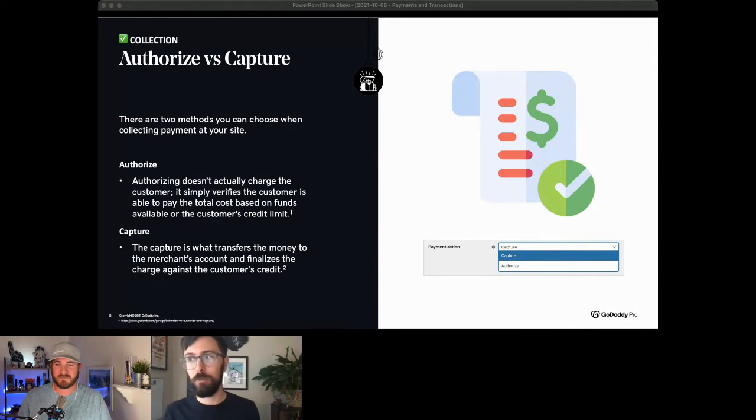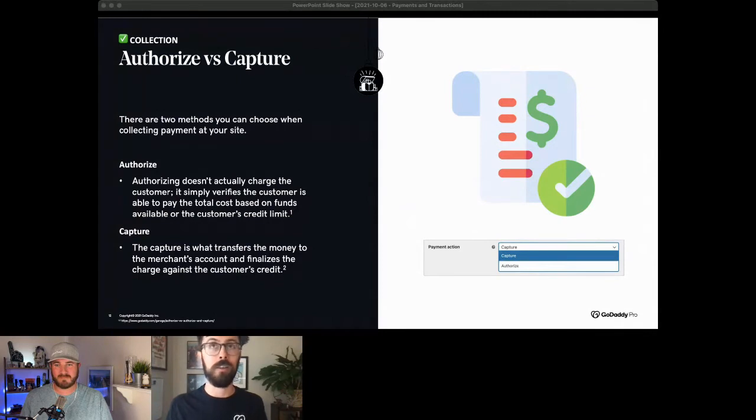Yeah. So these are the two basic settings for what happens when somebody hits submit payment or submit order or whatever your button says on your site. What are we actually trying to do there? At the end of the day, you're going to want to capture money at some point. That's the thing that the processor does that makes the money go from the customer to you. So that's the key transaction step, right?